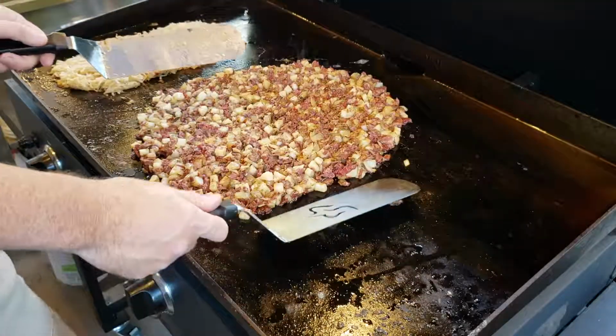Okay, it's been about 10 minutes or so. We're going to go ahead and try to give this a flip here. Cook it for probably another 5 to 10 minutes, and then we're going to be ready to get those eggs going and get this all plated up. Here we go.